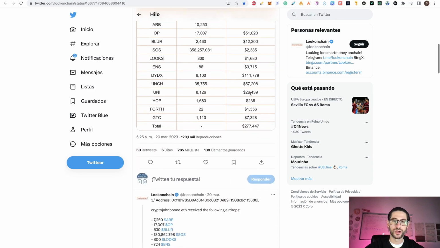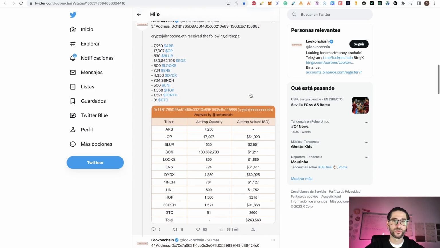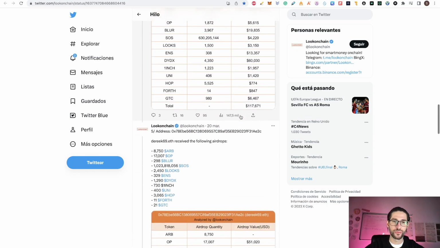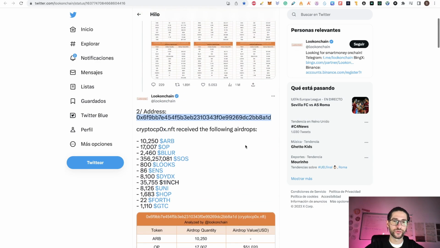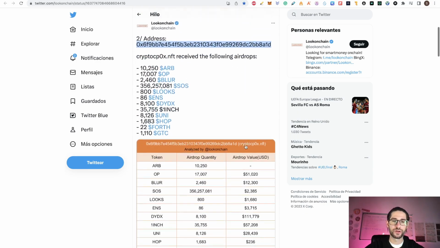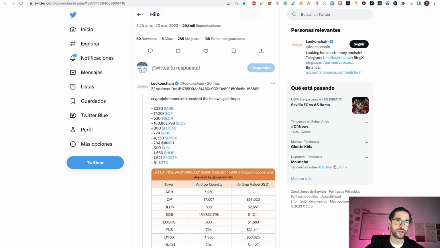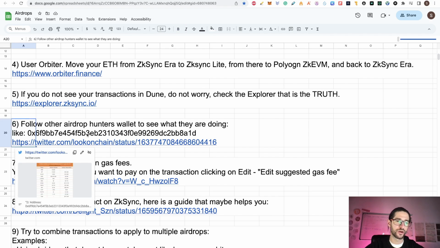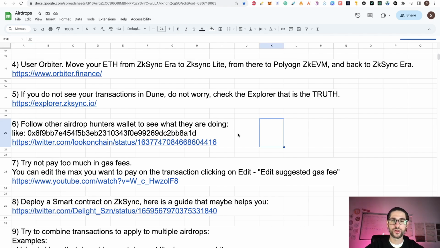Follow those addresses. You can search them on ZkSync just to be sure what they are doing. You also can see in what airdrops they are applying. I recommend you to go and check some of these addresses so you can compare yourself with other experienced airdrop hunters and see what they are doing. The link for this tweet is easy to find, guys, but you can find many other wallets on the ZkSync Explorers. So here I put another, for example. Follow some other addresses to understand what other big airdrop hunters are doing with ZkSync.